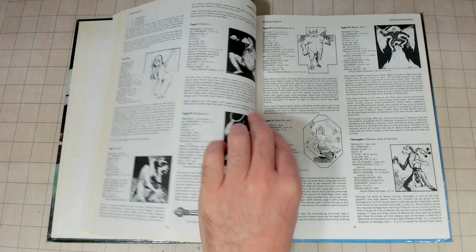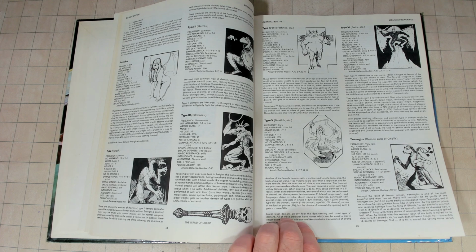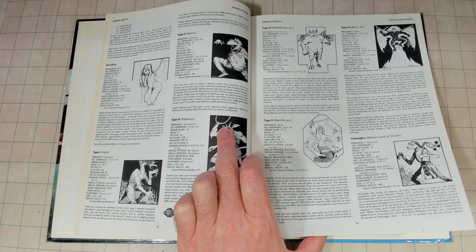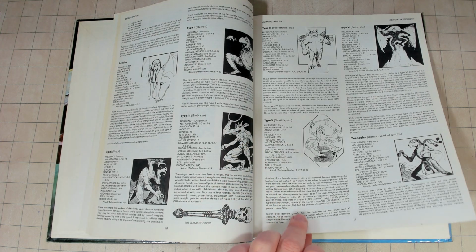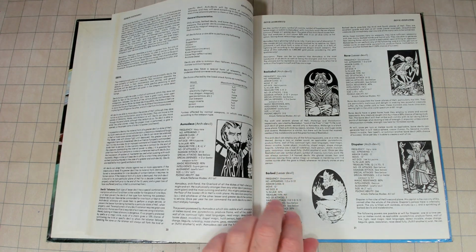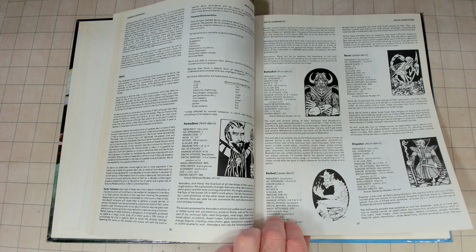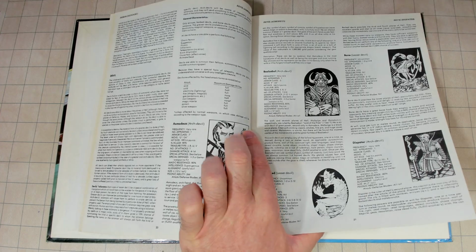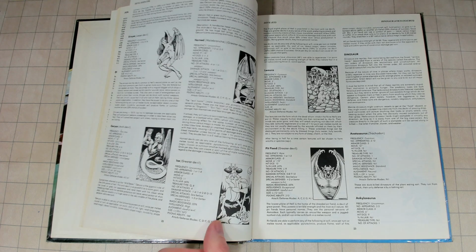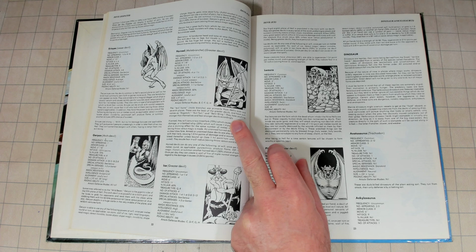I imagine that back in the time, trying to do a colour book would have been pretty expensive, maybe impossible to do, given the fact that there was probably not going to be that many people buying the book. In many cases, this is the first time some of the monsters and creatures were ever depicted, or there were very few sources of illustrations to draw from. So a lot of the creatures and monsters you see here, you'll probably find that there weren't that many illustrations back then that people could actually use as a guide as to what it might look like.